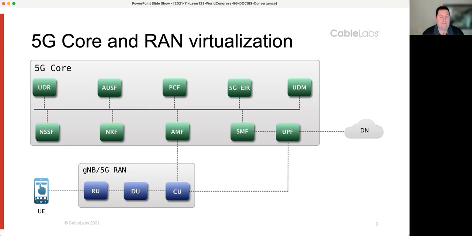And then the core, now this could be run centrally, it could be run in the cloud. Some of the functions like the user plane functions, these actually make sense to have a local breakout, because the sooner you can get to your data network, you can access caching or access other edge applications. So we do like the notion of having the UPF very close to the edge.